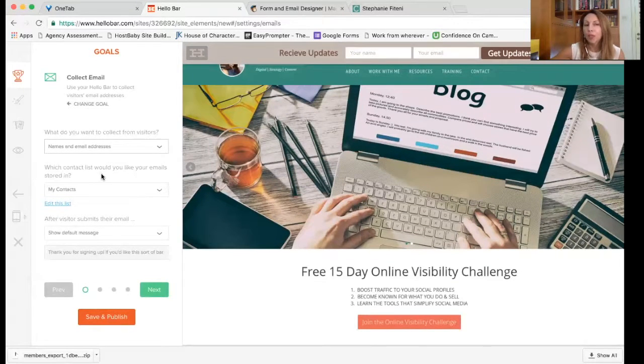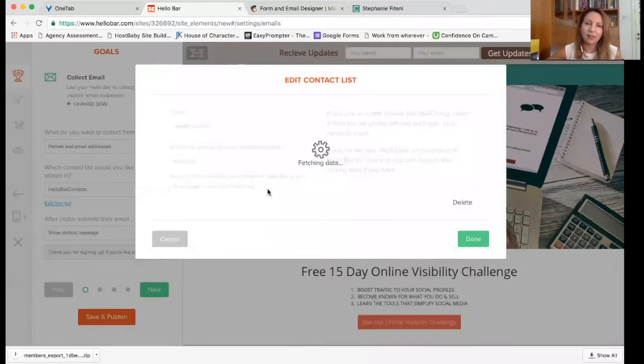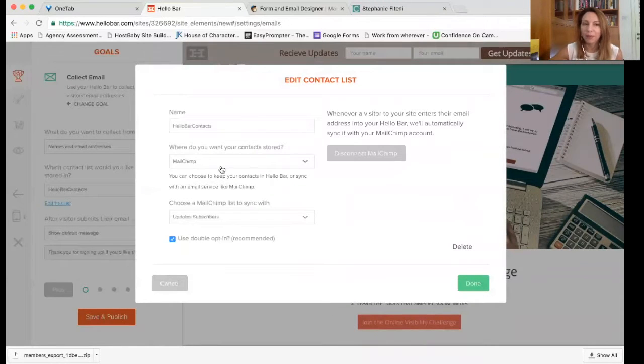I'm going to say which one of my contact lists I want it to go to. What I have done here, I can see select a list. I have a place called Hello Bar Contacts, which is actually feeding from my MailChimp account. If I wanted to edit this list, let me show you how that happens.